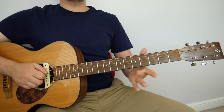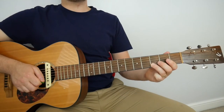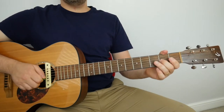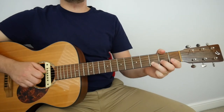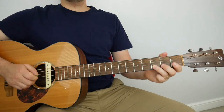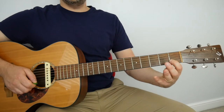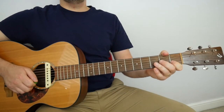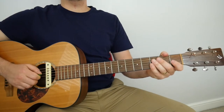Then bar 6 is 0-0 on the D again, 2 on the G, 3 on the B this time. And I get that 3 with my third finger or ring finger. So it's 0-0 on the D, 2 on the G, 3 on the B, and then on beat 4 we add in 1 on the B. So we get that for bar 6. Let's do bars 5 and 6 together, starting with a 0 on the D.